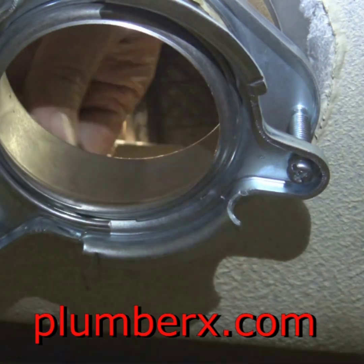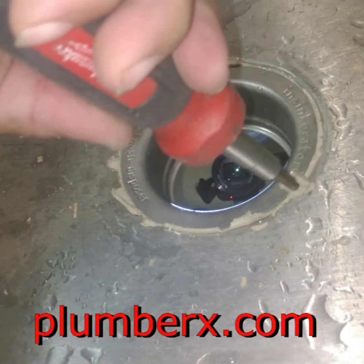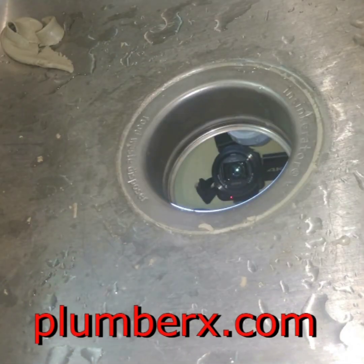Okay, right there, this is just what I'm talking about. You see how that ring, that compression ring that slips up in there, you can see how part of it is popping out. I actually had to do this because I didn't catch it the first time. Like I said, I'm using my hands up in here and I'm doing it without seeing it. But once I finally got up there and saw it, I had to pull it back out and do it all over. So that's what I'm telling you, just be careful of that part.